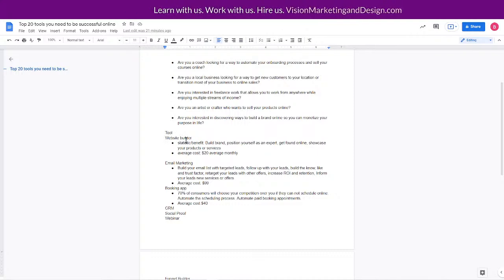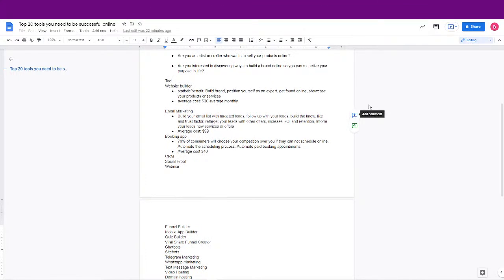So we talked about the website builder. We talked about some benefits: build your brand, position yourself as an expert, get found online, showcase your products and services. And then what we did was do some research on some competition to figure out what is the average price that our competitors are offering for just the website builder, okay? Because we know as Builderall users already that you can save an enormous amount of money by having all of these tools in one place.